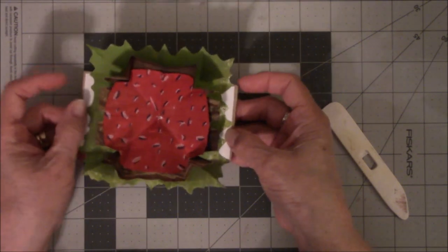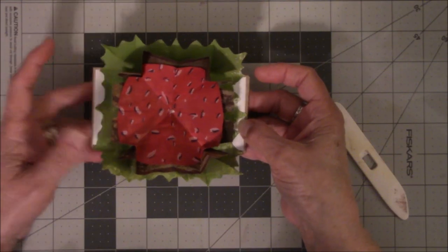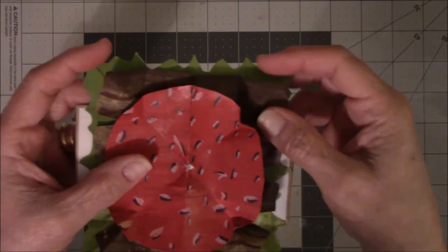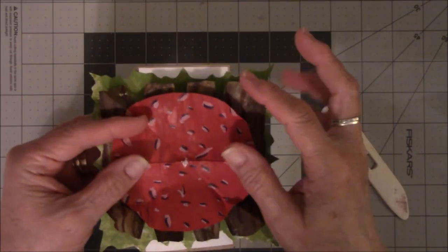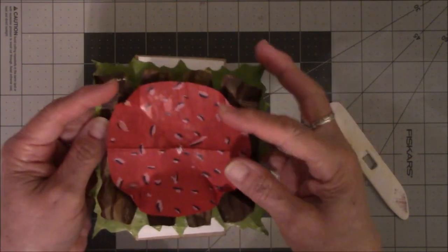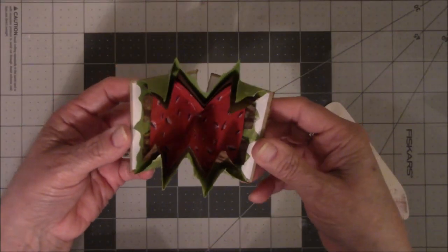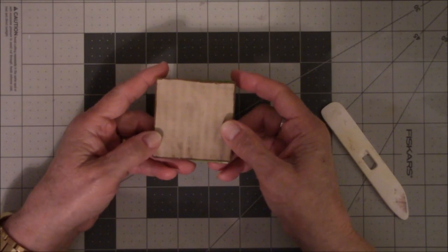The white lining on the inside that you saw me put on the cover is the mayonnaise. Then we have the lettuce. Then there is bacon, and the bacon is four strips of bacon, 1, 2, 3, 4. And then there's a slice of tomato inside here also. So when you put together your sandwich, it folds up like this. This is called a Turkish mat fold.